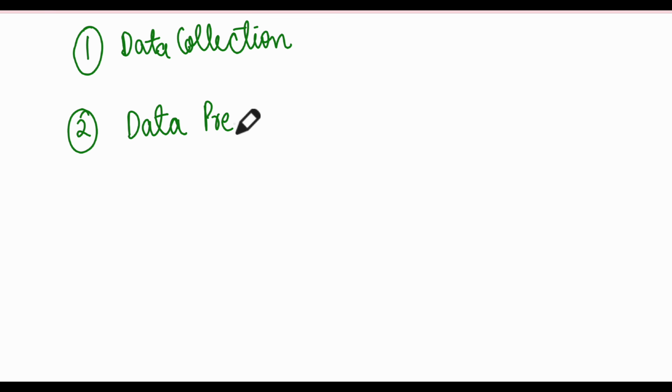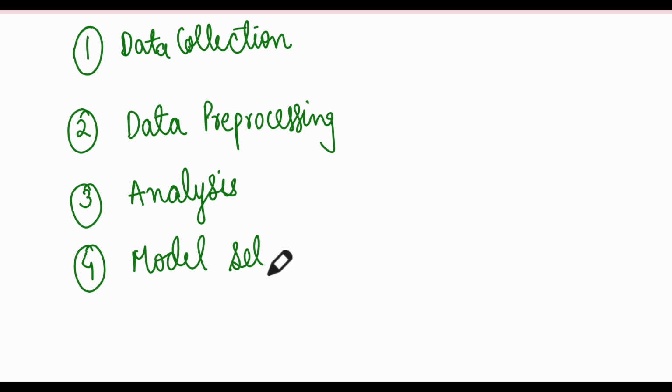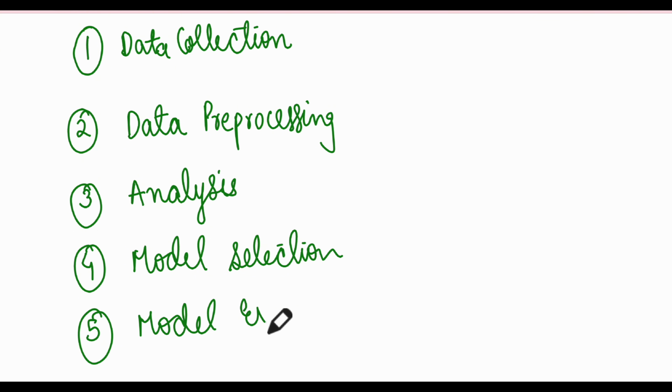So this will certainly take most of the time in the course. After that, what all analysis you do. There are multivariate analysis, there is histogram analysis, there is a lot of analysis. After that, model selection, how do you decide which model to select for any particular thing. And the 5th part is model evaluation, how you evaluate your model, that okay, I have created this thing, but is it performing well or not. So what are various parameters to evaluate your model.